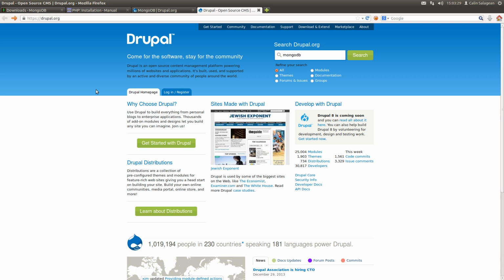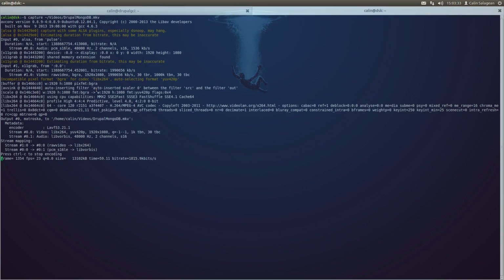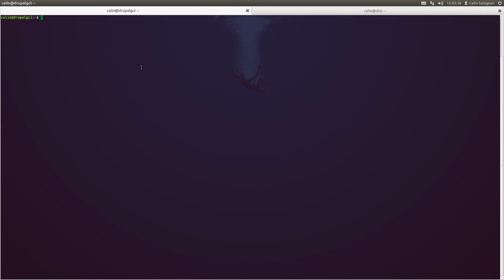So let's start using my server here. It runs Linux 3.8 kernel using Ubuntu Precise Release. So yes, 64 bits.